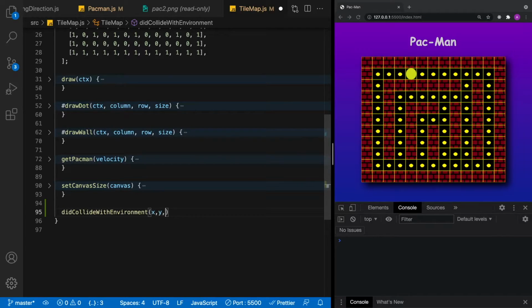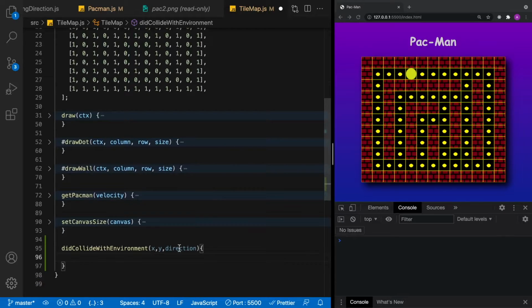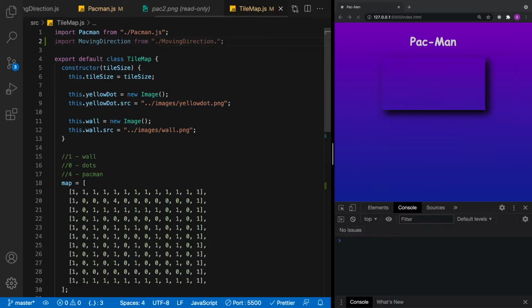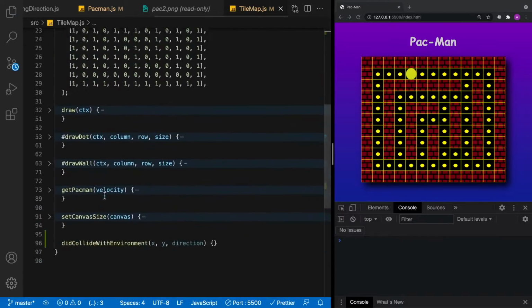It has an x, a y, and a direction. And then what we need to do is use the MovingDirection over here. I'm going to go ahead and import MovingDirection. One thing to note, it just automatically imported here for me. It might not do that for you. I have some other extensions installed. But just dot slash then MovingDirection for the current directory, and make sure to put that .js at the end. If you don't put that .js, you're going to get an error saying that it can't find that file. So just add that .js there.